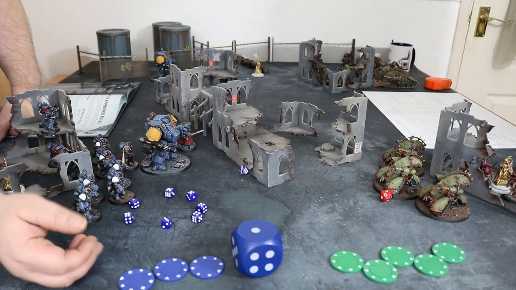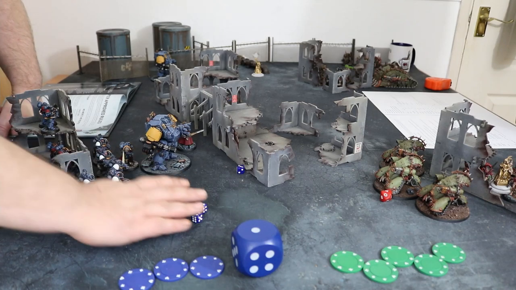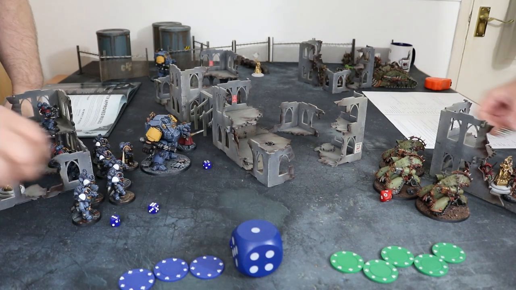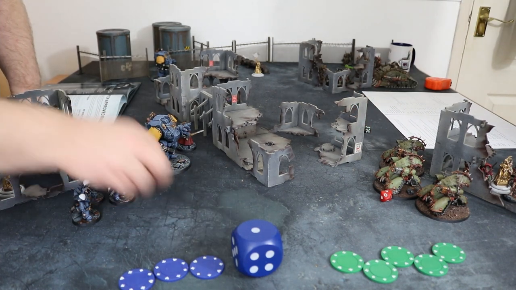So this is threes re-rolling ones. Not because he used a special ability, but because he's right next to the captain. Oops. These are the wounds with Storm Bolters. That's so that is three. No, two. Two so far.